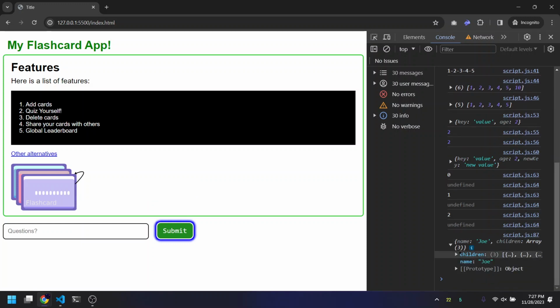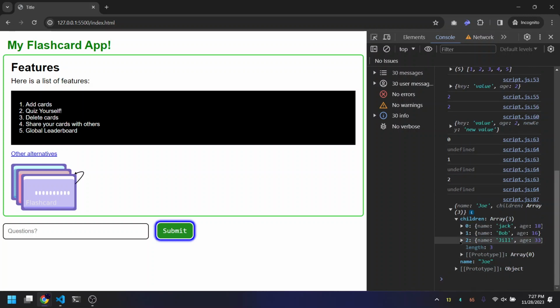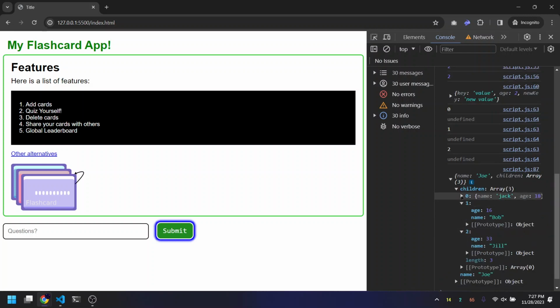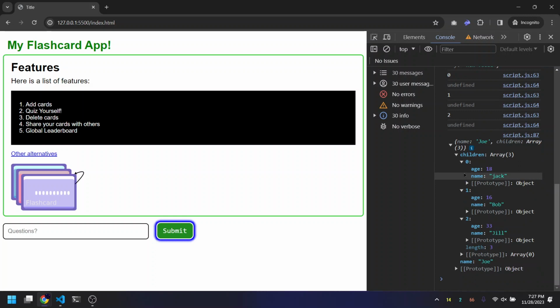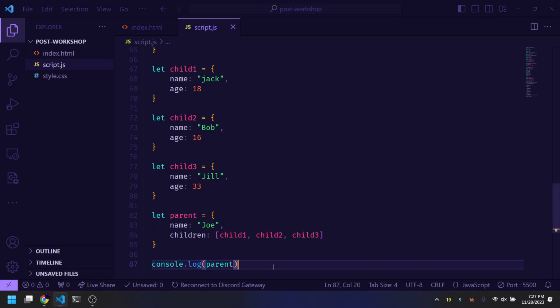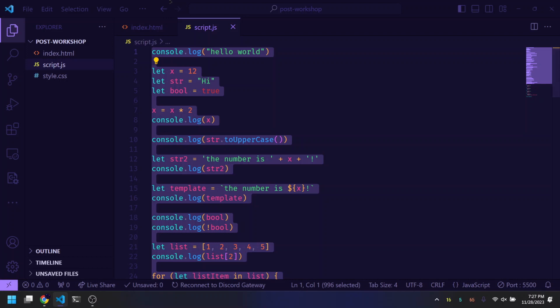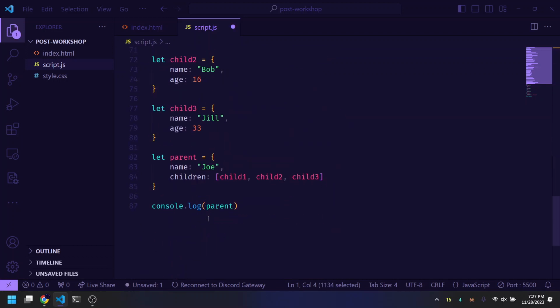You see that it has a children and a name just like we defined it, and within children, if we expand it, each of these children has an age and a name. DevTools has a really nice object explorer where you can see everything about an object. So that's our parent. I'm going to comment all the old logs out because they're cluttering it up.